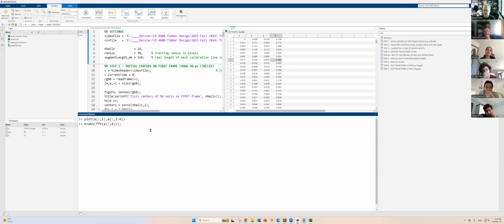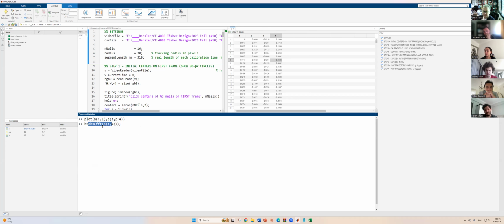Can you follow? Now I'm taking the fourth column and all of the rows of variable A. So this is 6,129 data points long. I'm taking its fast Fourier transform. So this is going to be a complex number. So I will take the absolute value of this, which is a squared plus b squared within square root.